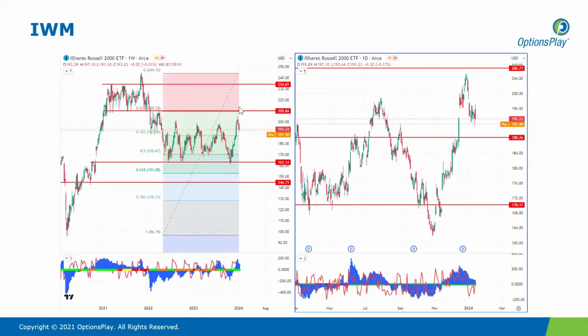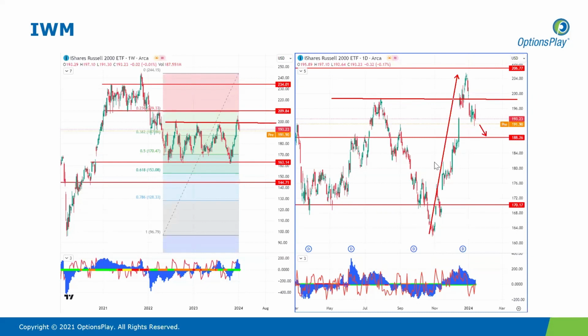Small caps, looking at IWM, the Russell 2000, we did see a breakout above that 200 major resistance zone on the weekly time frame. It only lasted about a week and a half, and then we saw a breakdown below that level. Small caps now underperforming large caps despite this period of significant outperformance. Price set to open a little bit lower this morning, heading towards the 188 level, which is a 38.2 fib level as well. So those are the key levels for the Russell 2000.